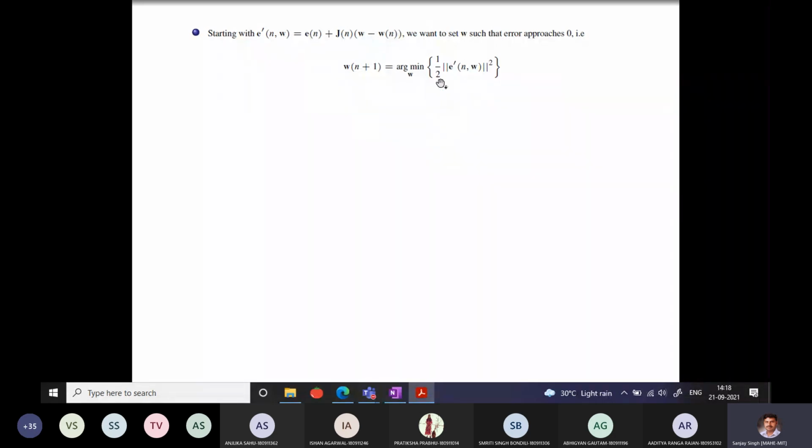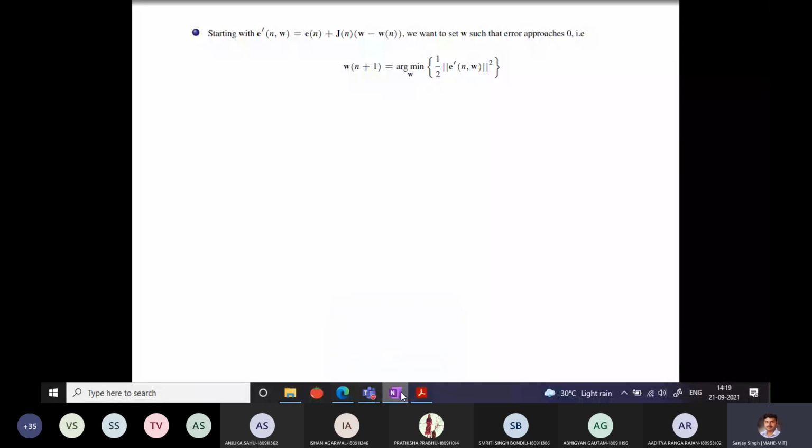Remember that here we'll take 1 by 2 as a scaling factor, because if I take the square, later for differentiation, because it's an unconstrained optimization, I take the differentiation and this 2 will come here. So instead of handling the 2, I always just multiply by 1 by 2, so this 2 will be cancelled. There is no other reason for that. It's a mathematical convenience only. Now I'm going to talk about what this is all about before I solve this particular part, how I write it, and when I solve it, what I'll get out of it.